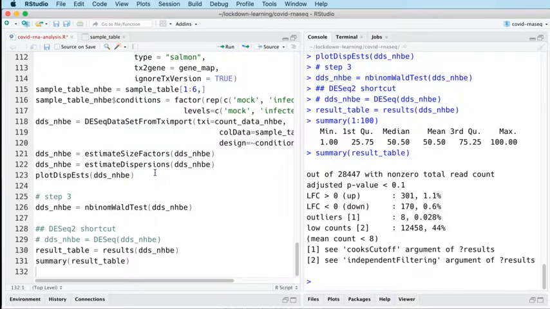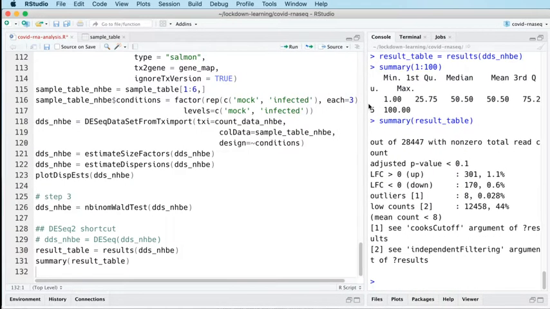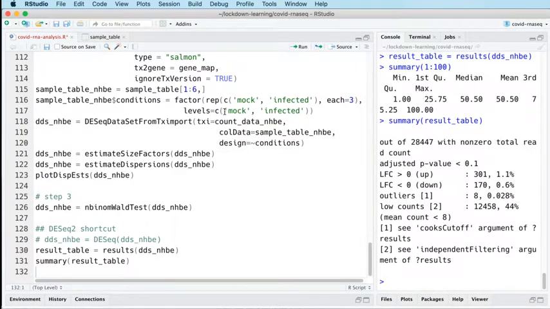So yes, in answer to the question, as Peter's just said, it will be on line 116 where I've set the levels so that the reference level of the factor is the first level. The reference level is first, and the non-reference level is second. If you didn't set the levels in your factor, then by default there will be an alphabetical order. So infected would be first.